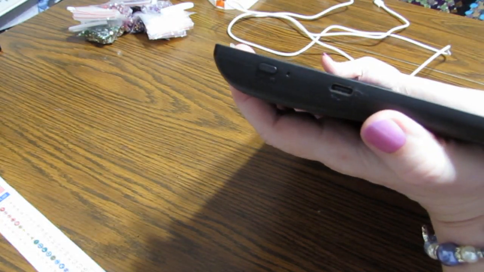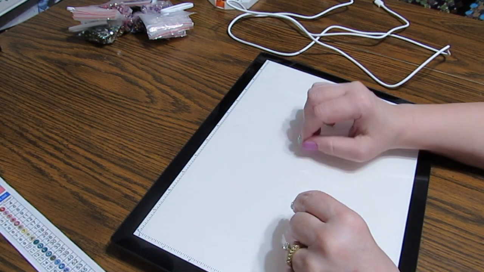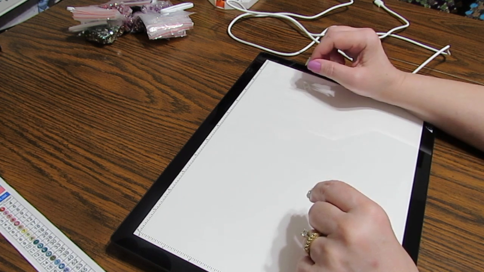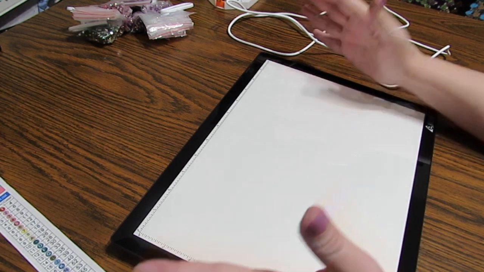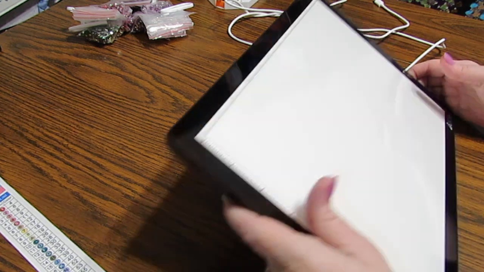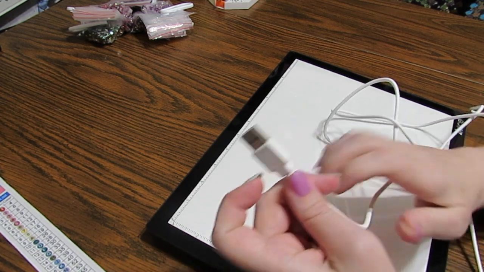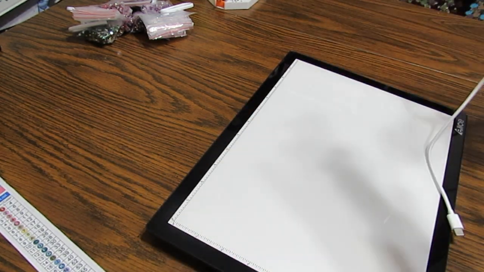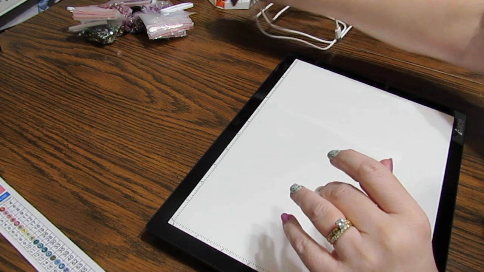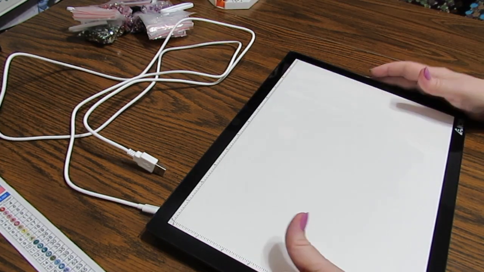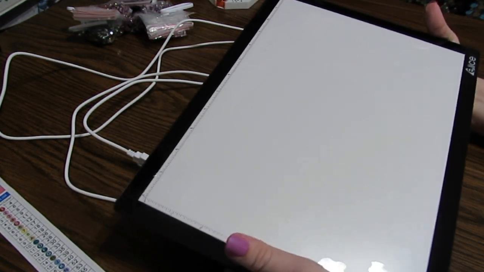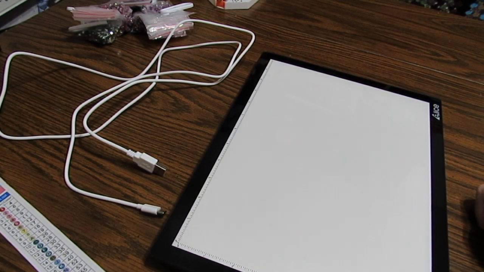One thing that I absolutely love about this light pad is they have the off and on buttons on the side. How many of you have been diamond painting and gotten onto the side where the on and off button is? And it turns it off, and you've got to reach under there and turn it back on. This is on the side. This plugs in. You need to recharge it for approximately 2 hours, or just however long. If you forget about it, it's no big deal. And the charge will last 6 to 7 hours, depending on what setting you have it on.